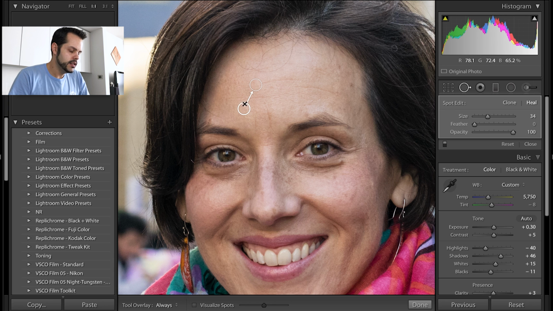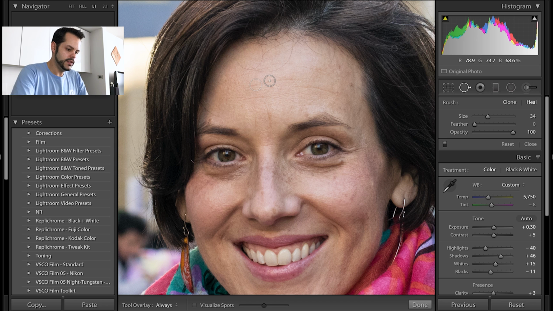Just click on that, and Lightroom is going to guess part of her forehead here that it's going to sample from and heal this area. Now that didn't work too bad, but you can see she kind of has this line across here. So I can actually click this and move it to an area that matches just a little bit better. I can do over there. I can come over here if I want to.